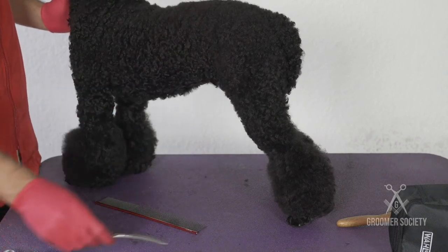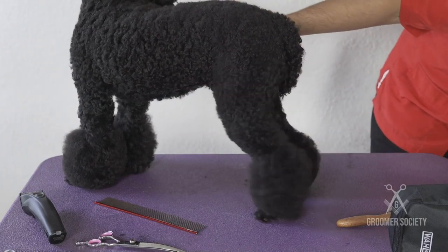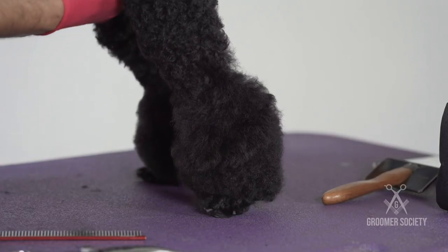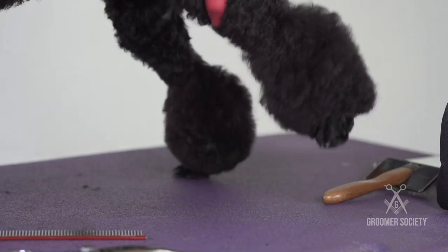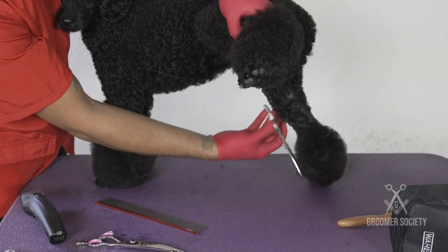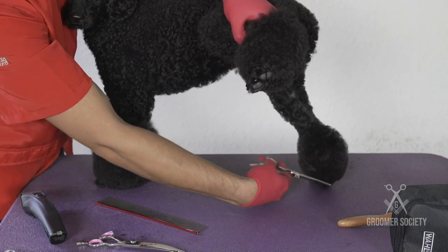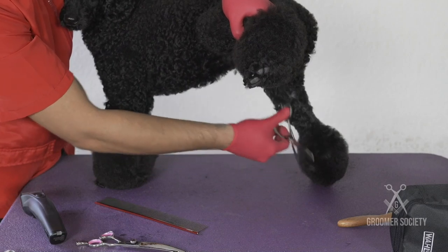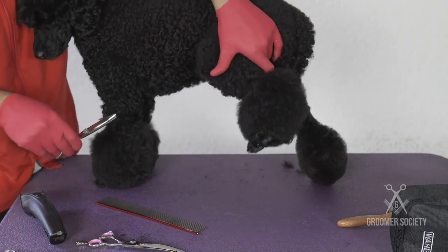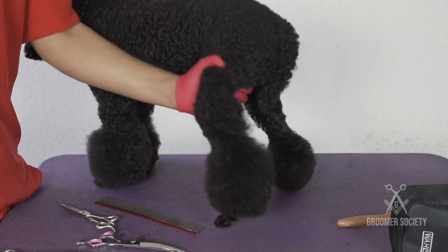But before I do that, I'm going to show you a little secret when it comes to finishing up the bracelets. It's always good to take a thinner, a blender, a hybrid, and lift the opposite leg and clean up the inside of that bracelet or leg that you were just doing on the other side. It's a good way to time manage and not try to do this while you're actually doing it. So you move on to the next step, and when you get to the next foot, I'm able to go in there and smooth it out. Now, we're going to do everything we did on that first bracelet one more time.